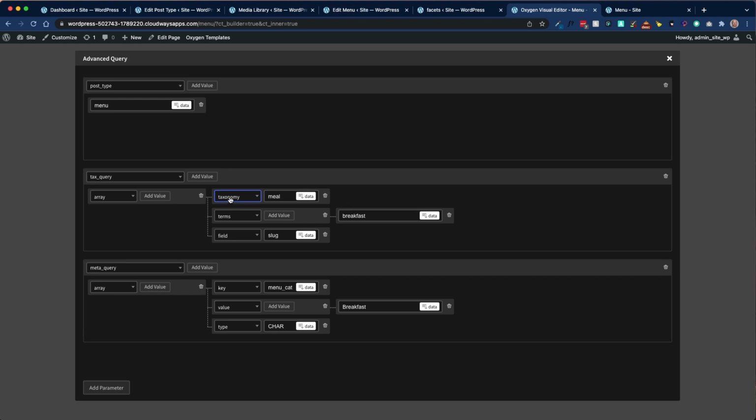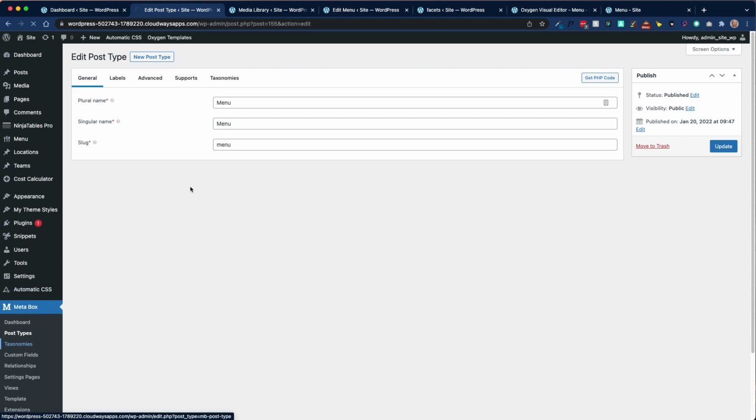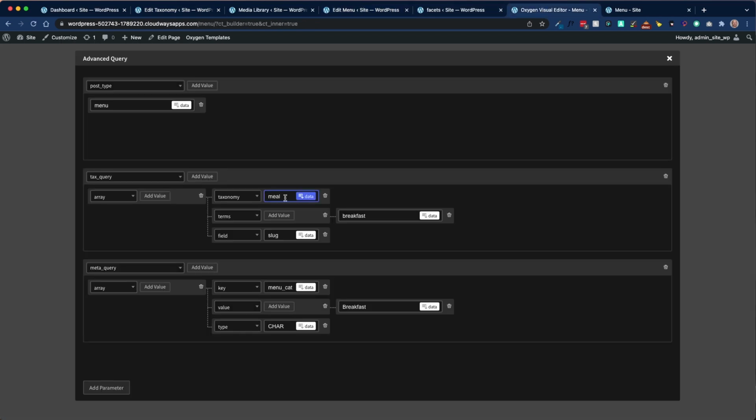Our first one is going to be a taxonomy. You can see we have a handful of options here, and I don't believe it matters what order you put these in. You can just match what I have here exactly, as I know this works. So I did taxonomy meal, which again, I match exactly to what my taxonomy is here. Again, I just copy and paste everything right in here, and then you don't have to worry about if you have it correctly. Next, I chose terms in the drop down and clicked add value. And here I put in the actual term that I want to match to. And then I choose field for my next one, and we choose the slug.